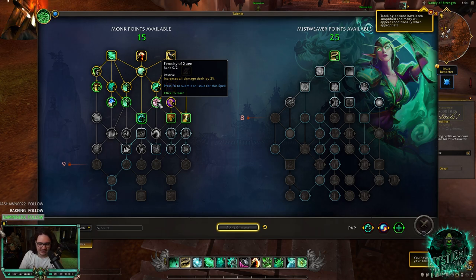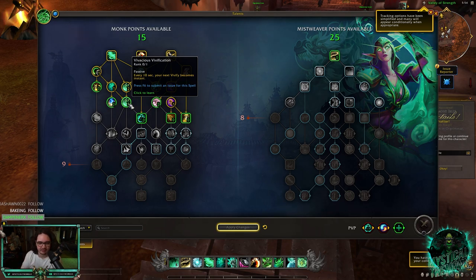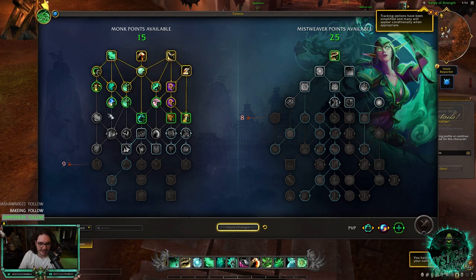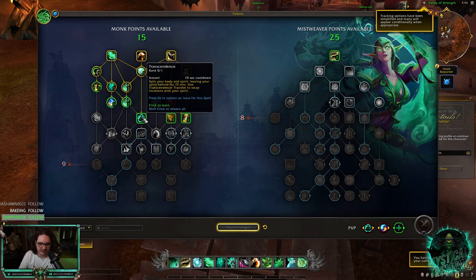We're not gonna go this. I don't Mistweaver, Fist Weaving. I've tested. It's not gonna happen. Vivacious Vivification. Not gonna go it. The instant Vivify is consumed when you Soothing Mist with Vivify, so it just doesn't make sense to use. Increase all healing taken by 4%. I'm actually not gonna go this either. You could probably actually go here, and then maybe go here, maybe skip this. But I don't think I'm gonna go with Grace of the Crane because it's basically just healing yourself.